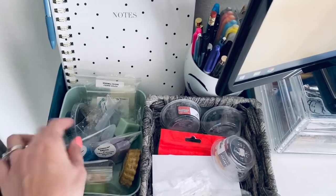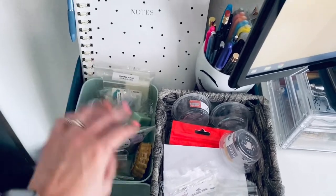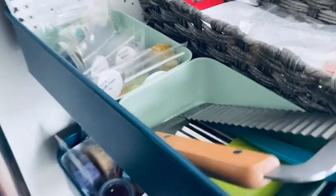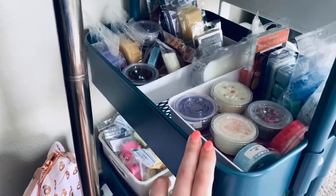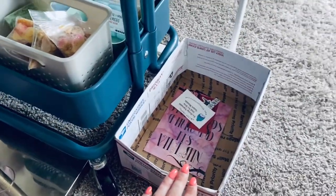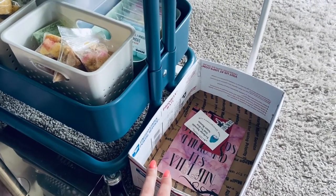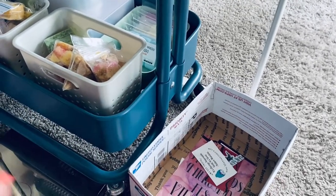Yeah, like a little Yankee Candle sampler, one from Nerdy Wax, just kind of random sampler ones, freebies that I can just toss in there after I'm done filming. And then here, I do pull this out usually. The only thing I have in front of it is this little box that I put the wax into once I'm done filming, because then I take this over to sit down and go through it and sort it and put it away.